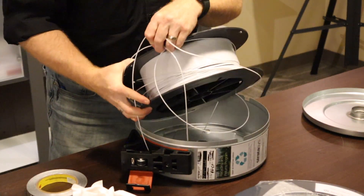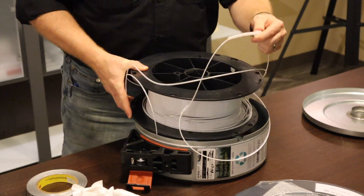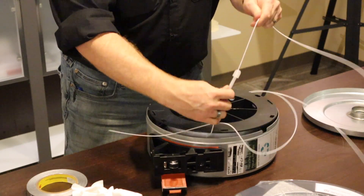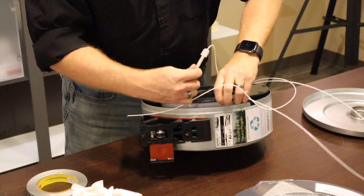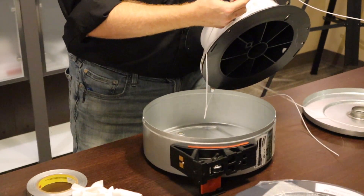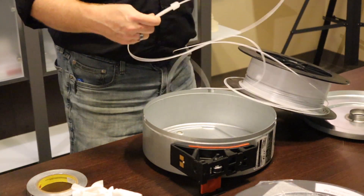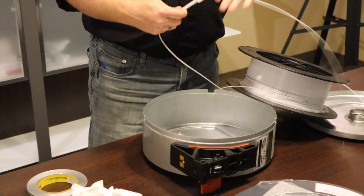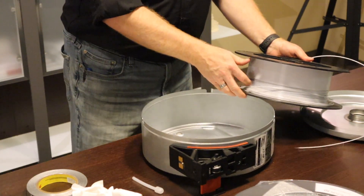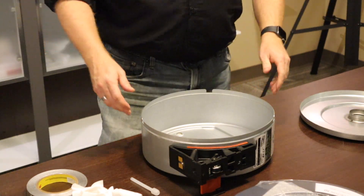Now, if you've never seen the inside of a spent spool of material from Stratasys, you will see there's a whole bunch of material left on there. If you had printed that all the way down to zero, you might be wondering what is all this material doing on here and why wasn't it used. Well, Stratasys spools on 100 to 200 feet of extra material so that during a material change you don't use up the printable material. That's why it's extra on there.